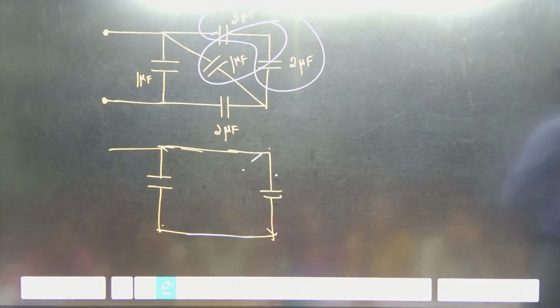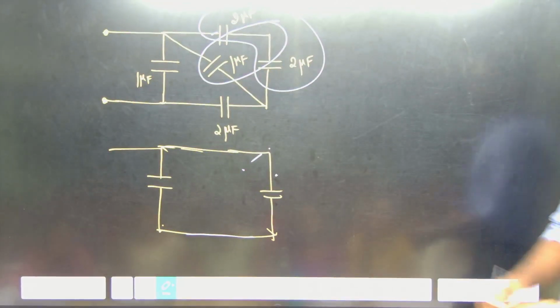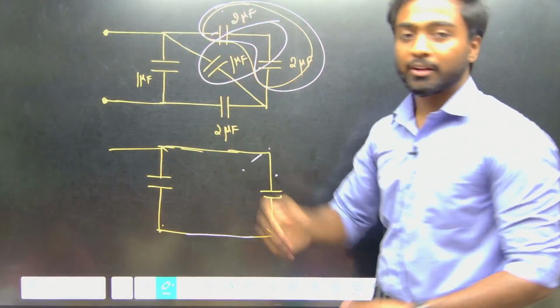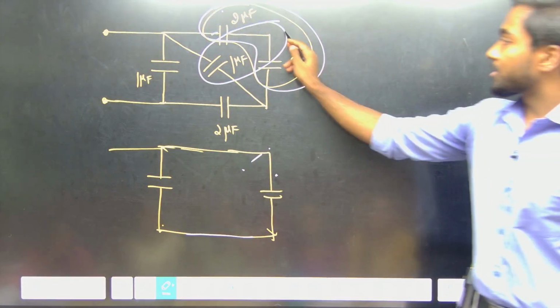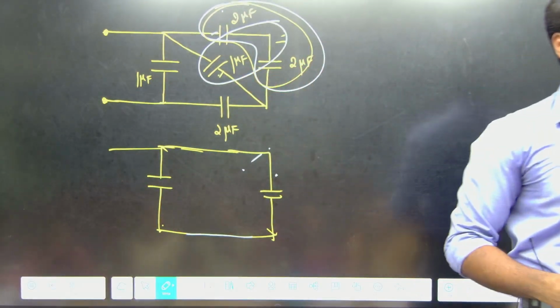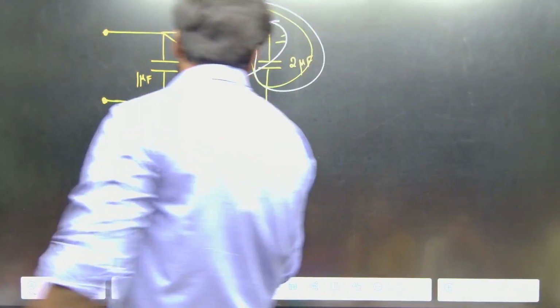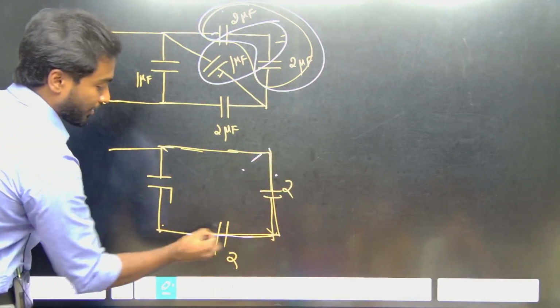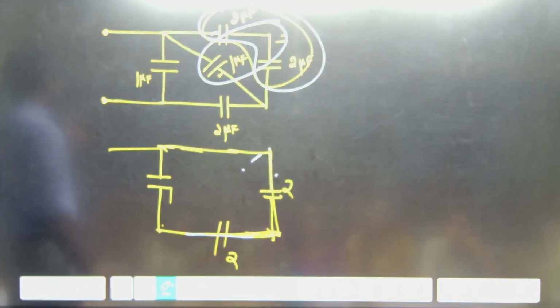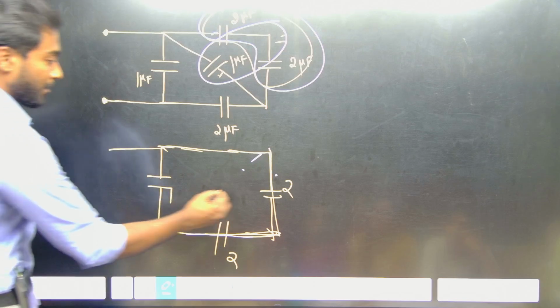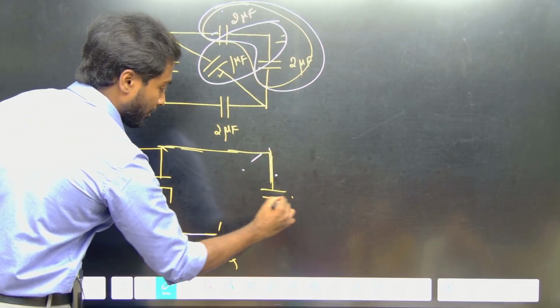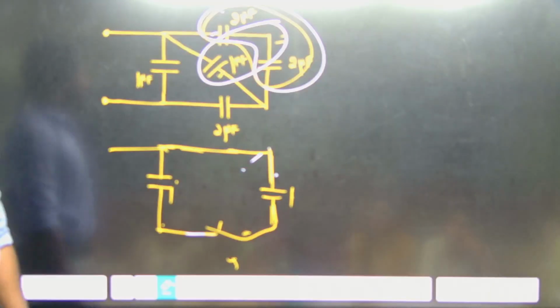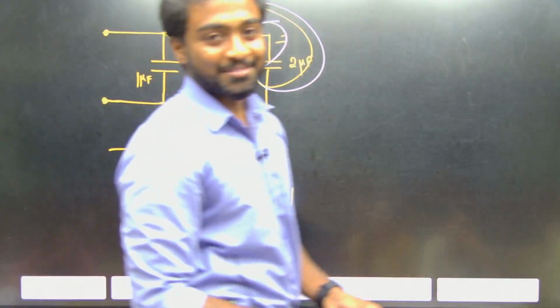Solve it, use the formula 1 by C1, 1 by C2, C1 plus C2. First resolve this one. What is the answer you are getting? 1. Next resolve these two things in parallel. 1 plus 1 is 2. You will get 3 things, no? So this is 2, this is 1 and this is 2. Again these two are in series. You will get 1. Series, no? 1 by 2 plus 1 by 2 is 1. Again it will become 1 and 1. So it will become 2. 2 is the answer.